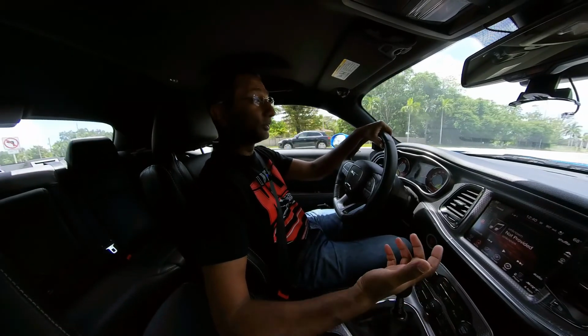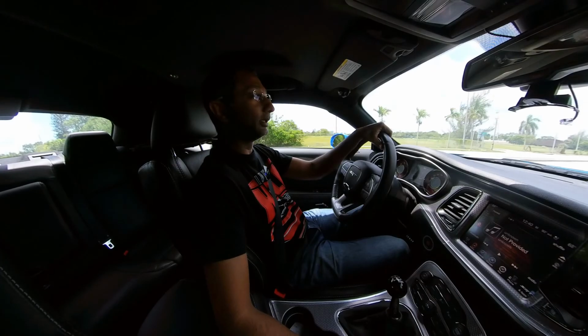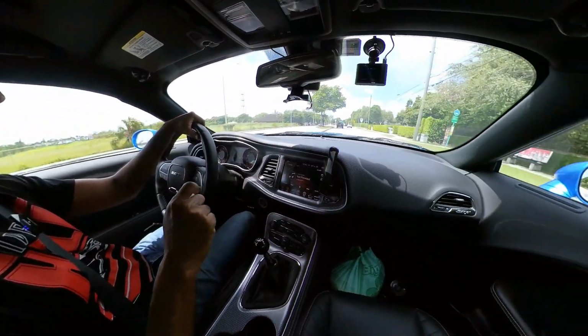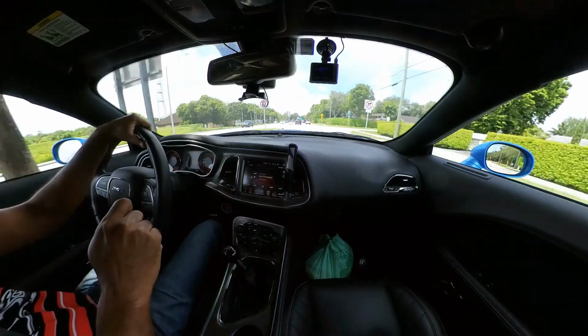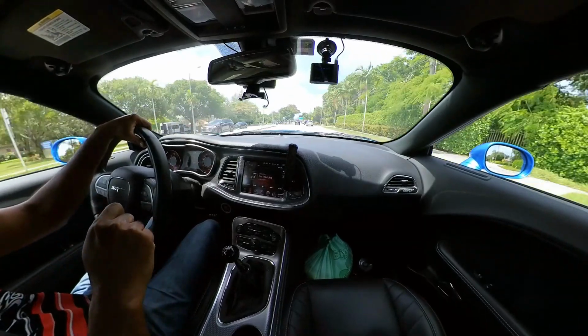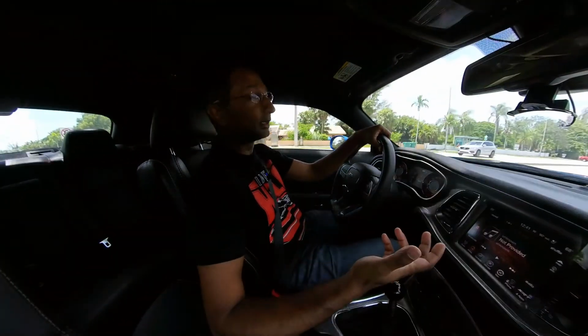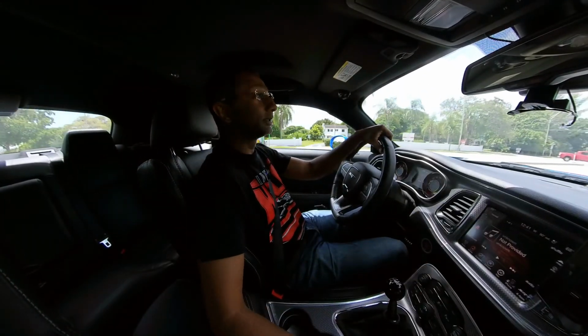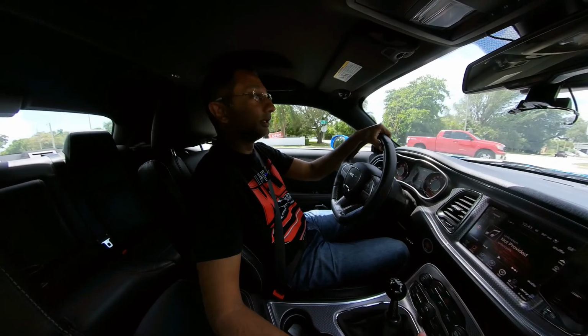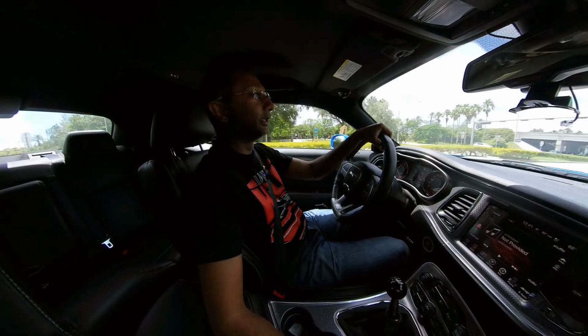So if someone does steal your car, they're going to be hobbling away at like 2 miles an hour, which is obviously not ideal. Just beware that, again, I haven't tried it, but I think you may even be able to defeat the valet mode by resetting the battery or doing something like that. So maybe that same method is going to work to defeat this. But again, it's another layer. It's just another hurdle for someone to have to go through to steal your car.